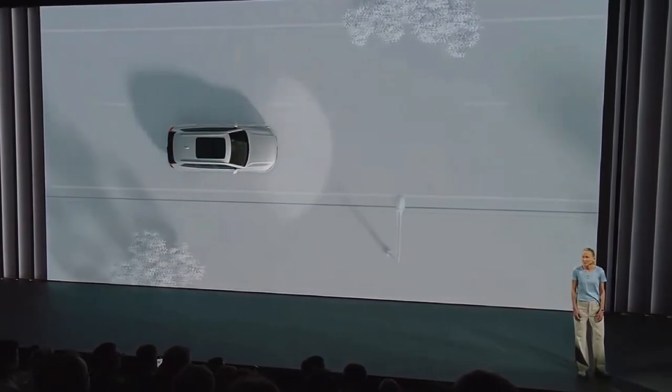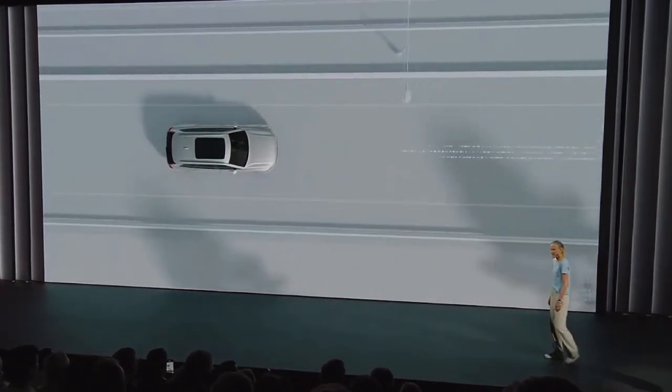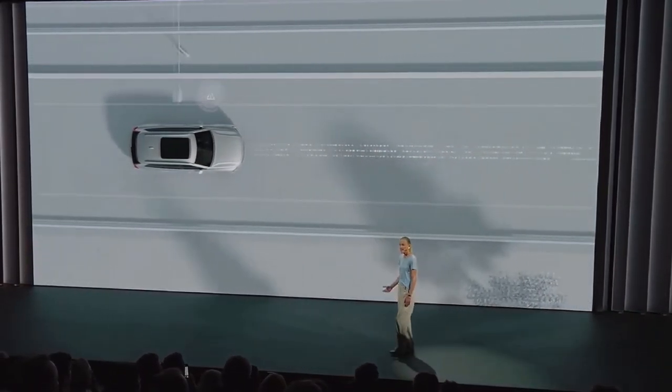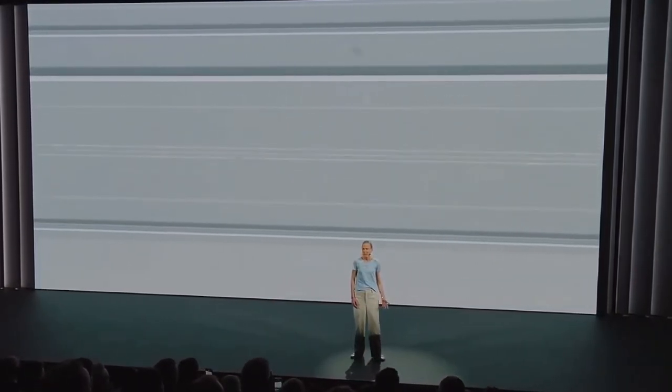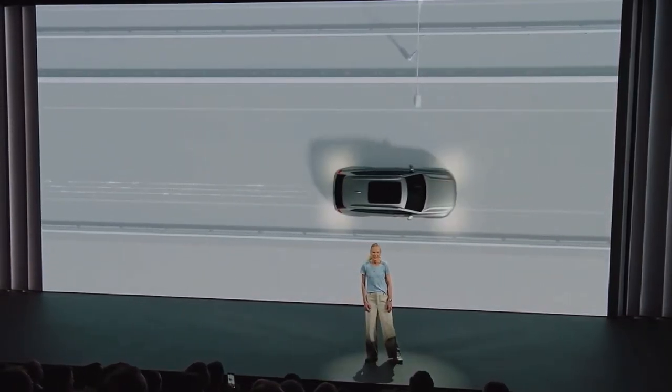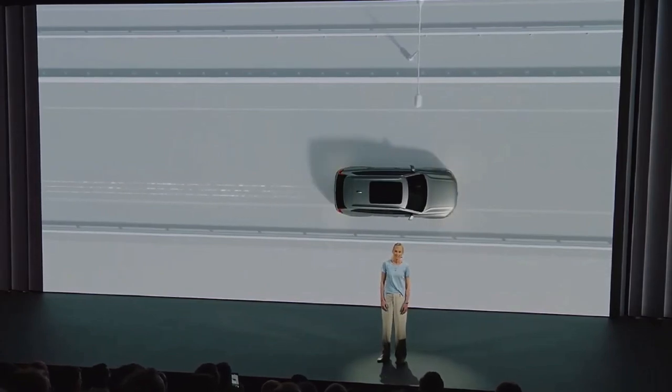And where it's available, thanks to our connected safety tech, the car can foresee dangerous situations on the road ahead with the help of cloud connections. If another car ahead of you detects hazards on the road, for example, slippery conditions, you will get a warning. And this is just one example of how we are taking steps to achieve our ultimate ambition of zero collisions involving new Volvo cars.